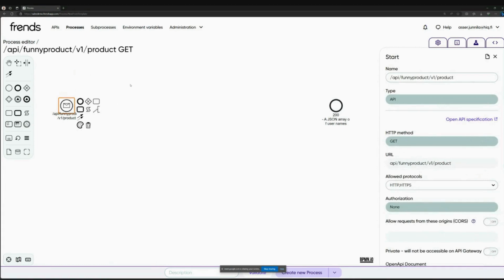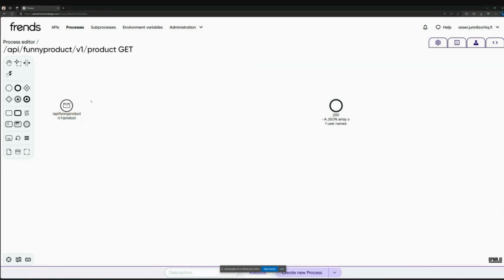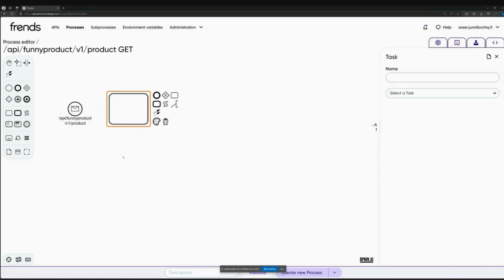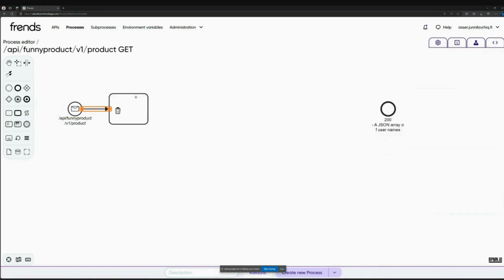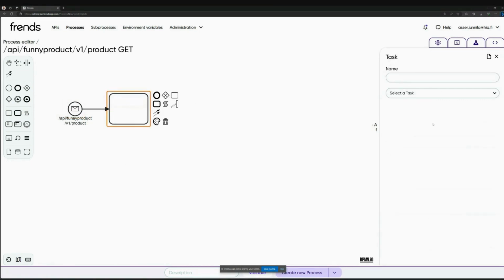And then we just need to drag and drop these different elements to provide the functionality. So for instance, if we would like to now get some data from a database, we just need to drag and drop the first element. And in Frends, we talk about tasks. So that's one of the most atomic functions in a process.